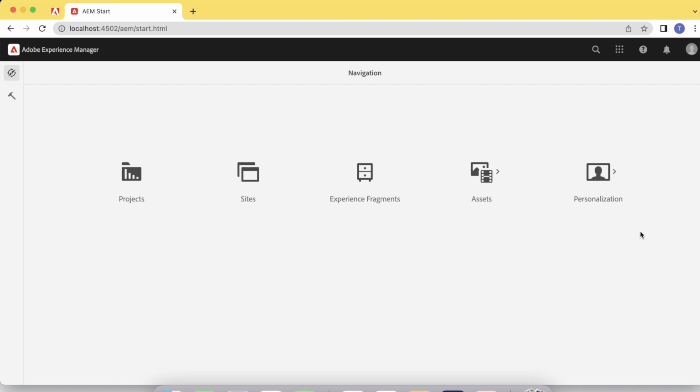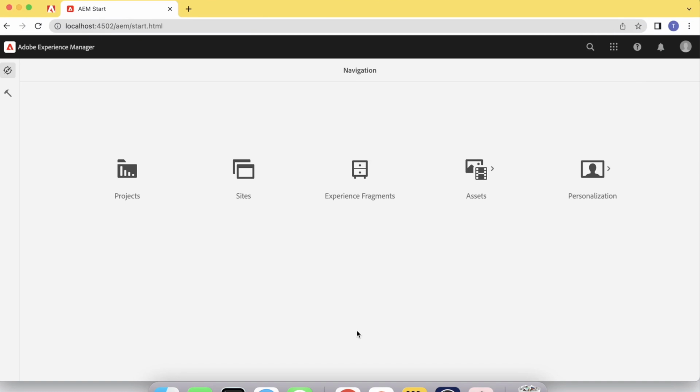AEM is enabled with a touch UI, which is used to interact with different gestures like tap, touch, or swipe. That means you can use the AEM author instance not only for desktop but also for mobile and iPad devices to author the content and to navigate through the different dashboards.